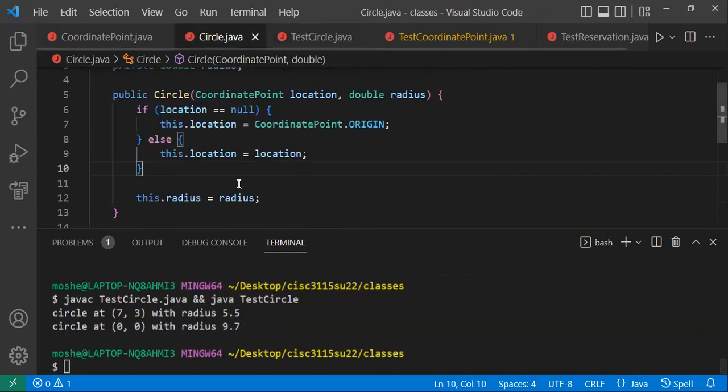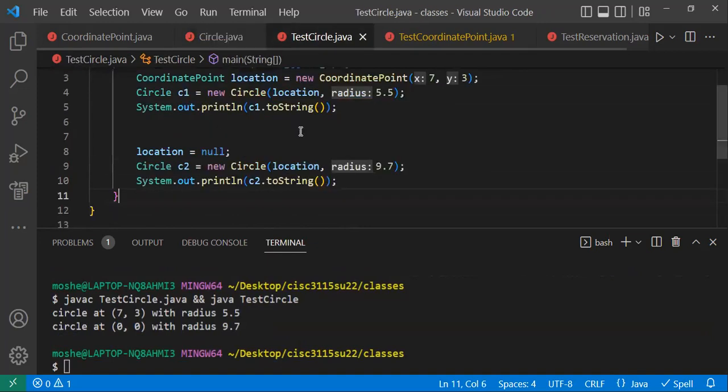So good, very good. Now there's another issue. For radius, it's technically possible that the user will pass in a negative value. They might say negative 9.7. Now I want to prevent this from happening because it doesn't really make sense to have a circle with a negative radius.